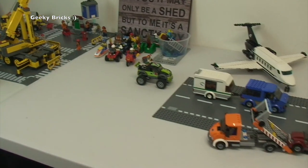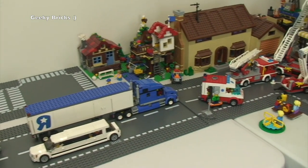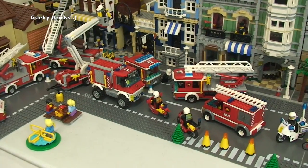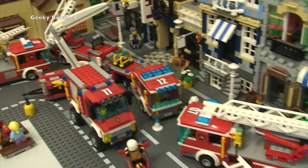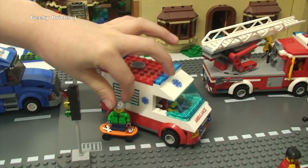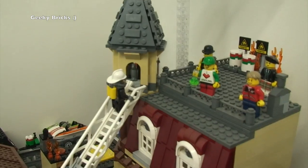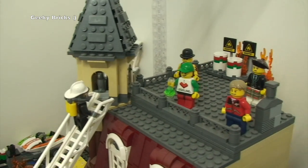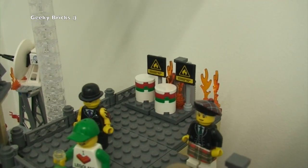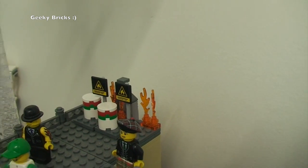Ethan's really enjoying building it — this is a joint effort obviously building all these sets. There are some really cool sets, we'll show them in a minute. There is obviously the emergency fire and rescue scene going on here — our first ambulance that I built about a couple of weeks ago. The ambulance is there on hand just in case. As we go up the ladder there, we can see the emergency services firefighter in this situation, trying to rescue some of those sig figs up there. There is a bit of a fire going on and whoever did that was stupid — someone's put some fuel tanks back there.